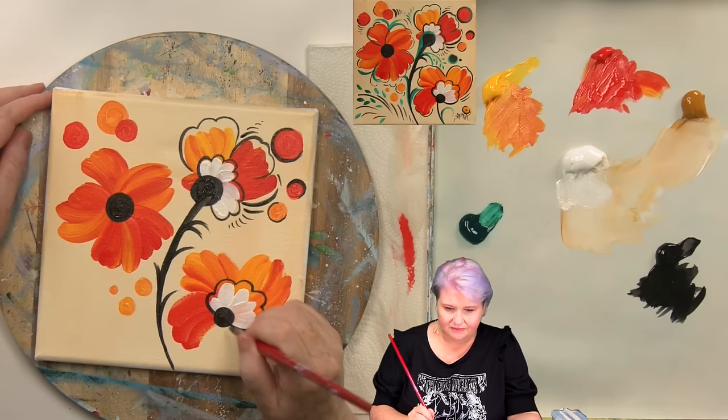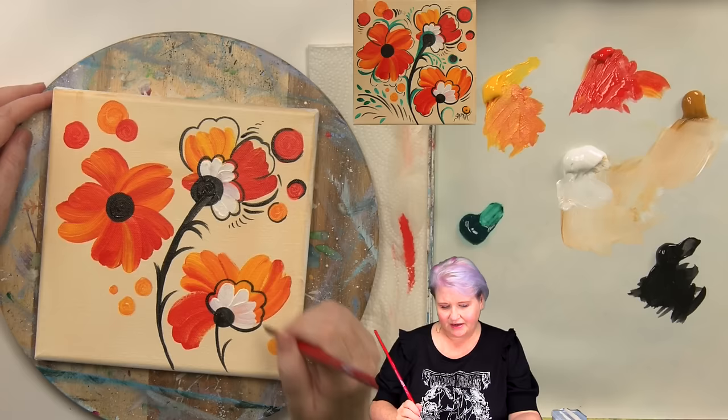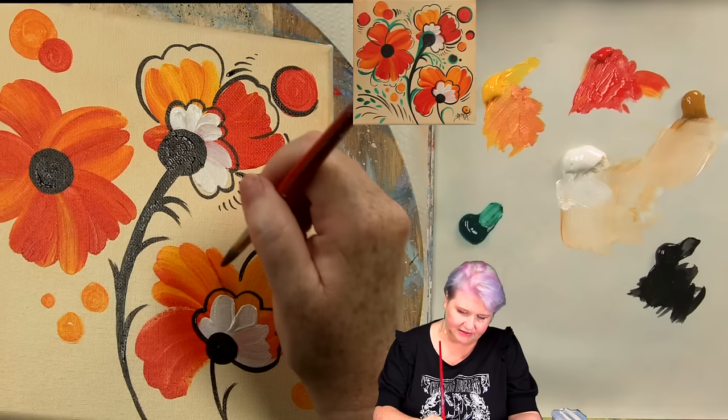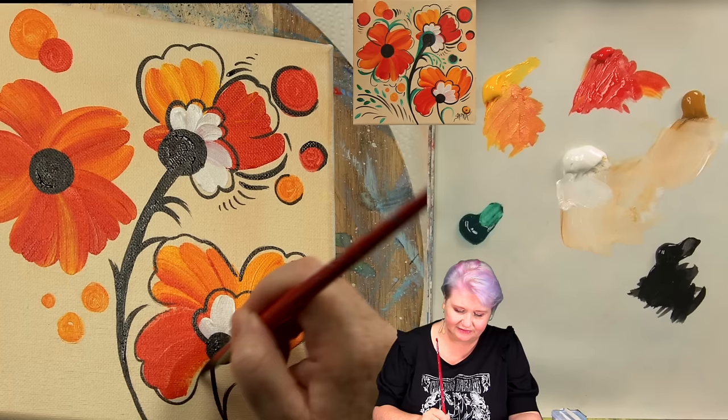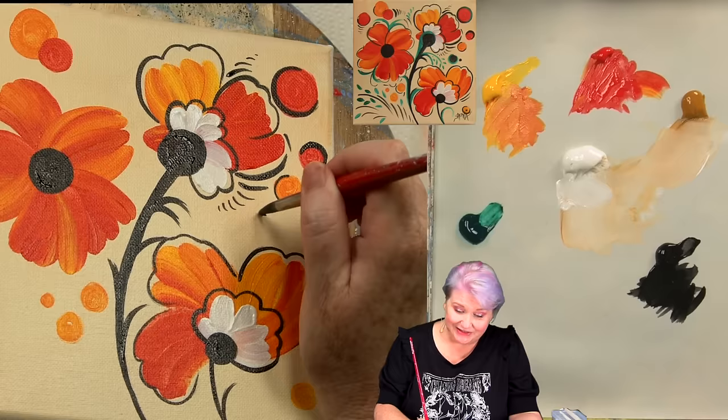Downward stroking and back up. You can see it's quite light. It's super playful. Not very serious. That doesn't mean the artwork won't resonate at all. It just means your experience while you're painting it will be much more pleasant. And that kind of is important.